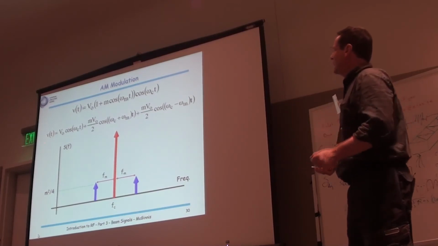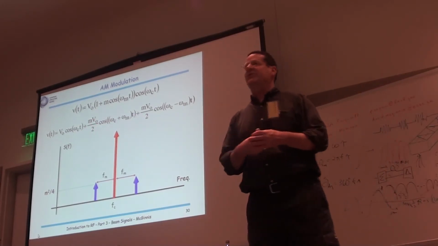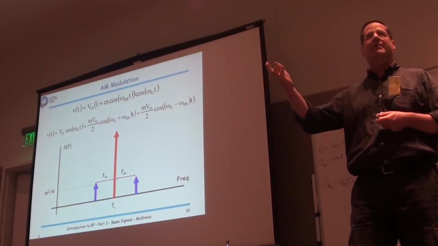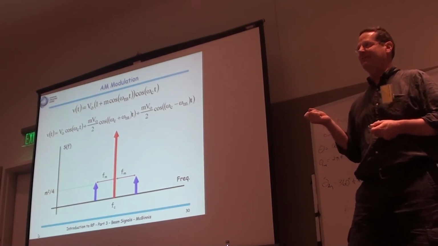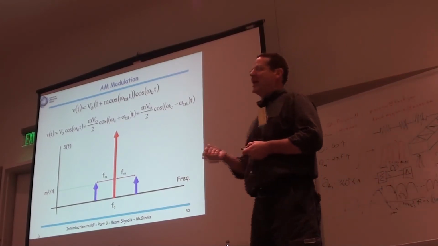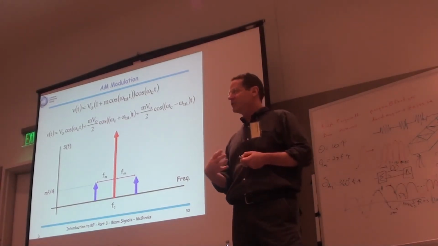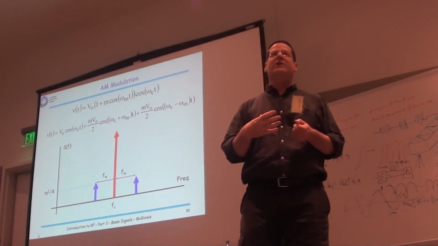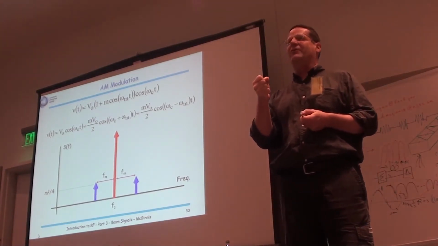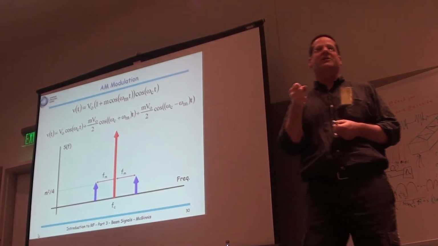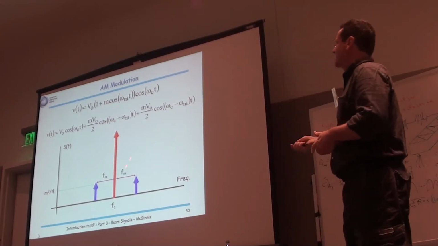One of the things you should notice here is this 1/2 factor. Whenever you build an RF system, typically you do this down conversion like Ralph was talking about before, and right away you lose 1/2 of the signal on your sideband. That's called a conversion loss, and 1/2 is 6 dB. So all mixers have a 6 dB conversion loss. The last thing you want to do if you're building a sensitive system is put your mixer as your first element in the chain. Ralph will talk about this in noise. You don't put loss as your first element in the chain, and he'll go through that later on. But you'll see that this is the 6 dB conversion loss.